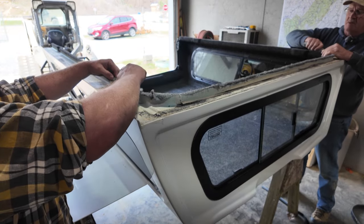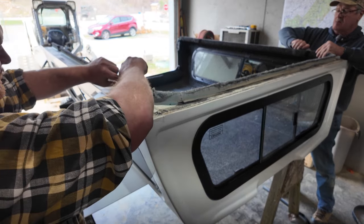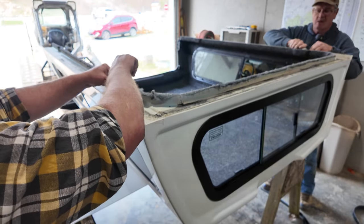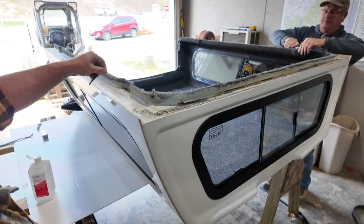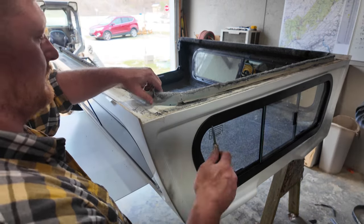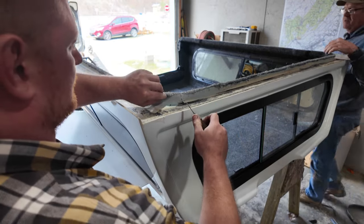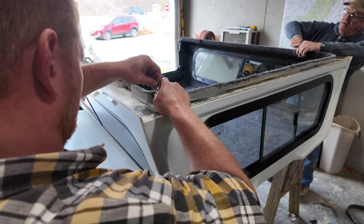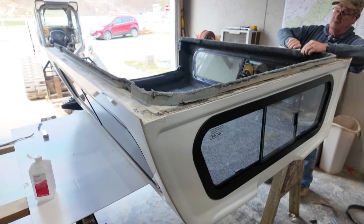We can feel the moisture over here. They probably can do a better job from the factory. Watch that camera behind you. They probably can do a better job from the factory cleaning this topper up before they send it on. Or maybe they think the dealer should be doing that. My dealer just had it on a forklift and just lifted it on the truck and bolted it down and said, thank you very much.